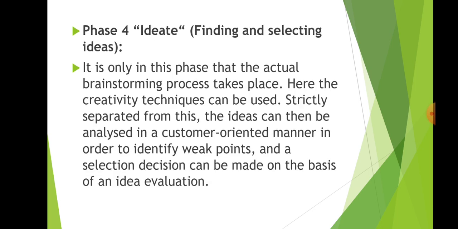The fourth stage is ideate. It means finding and selecting ideas. It is only in this phase that the actual brainstorming process takes place. Here, the creativity techniques can be used. Strictly separated from this, the ideas can be then analyzed in a customer-oriented manner in order to identify weak points, and a selection decision can be made on the basis of the idea evaluation.